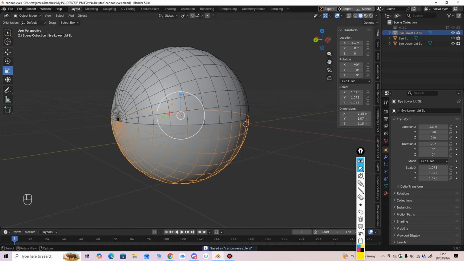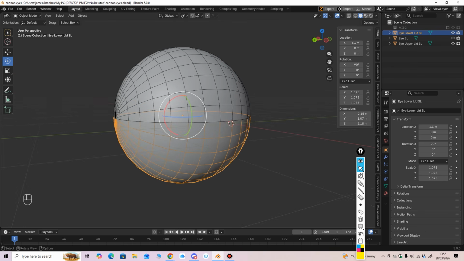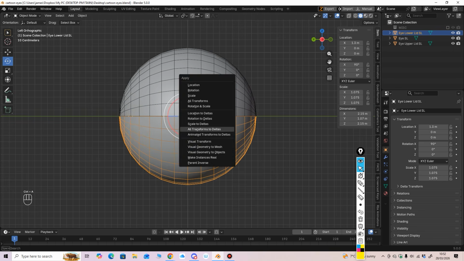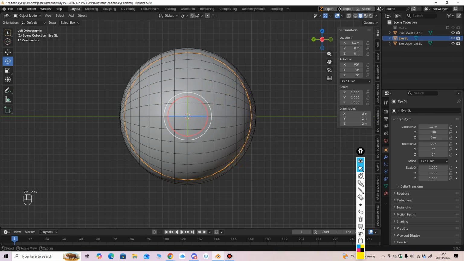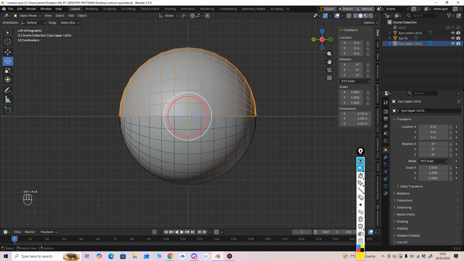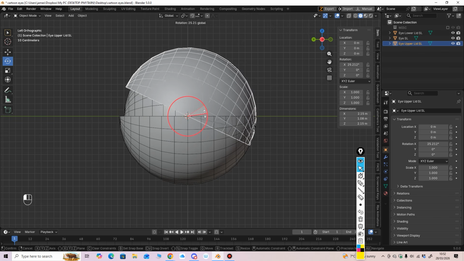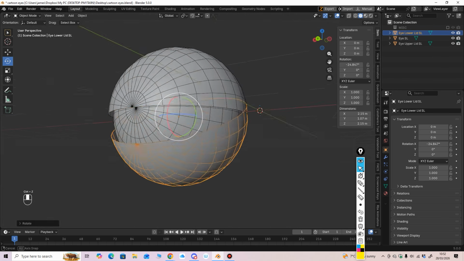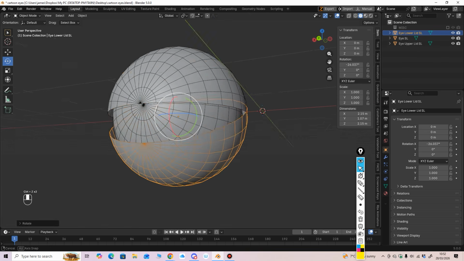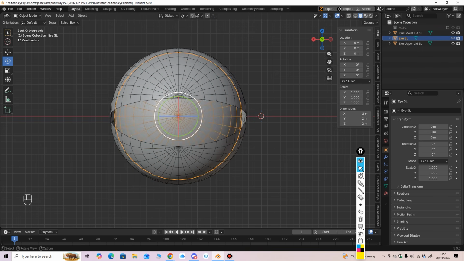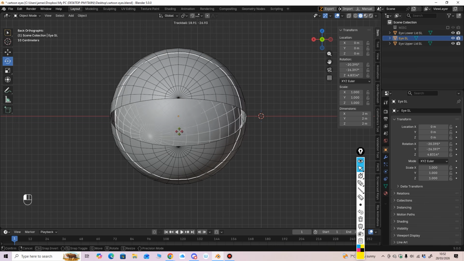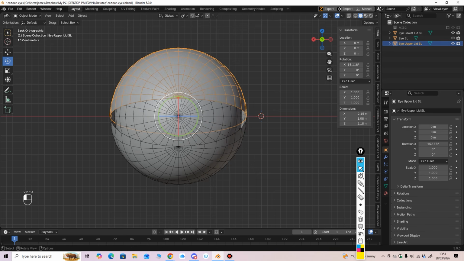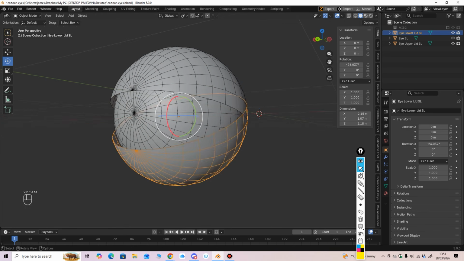We've got our, just check. Remember to go to Control A. All transforms to deltas. Maintain your pivot point. That can be our upper eyelid. It's our lower eyelid. That's our eyeball. Everything's moving pretty much as we want it. We have our eye dart here. And our lids pretty much in the x-axis now.